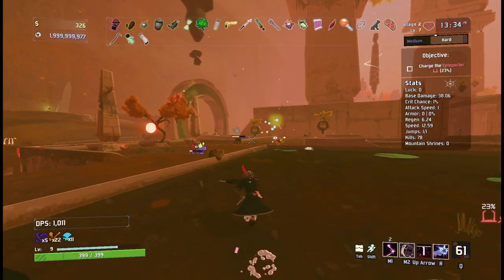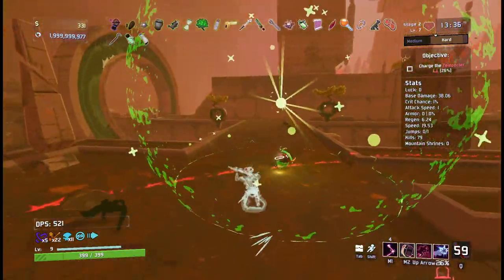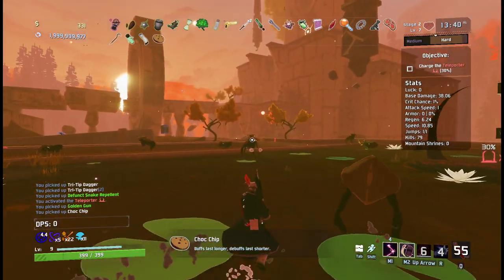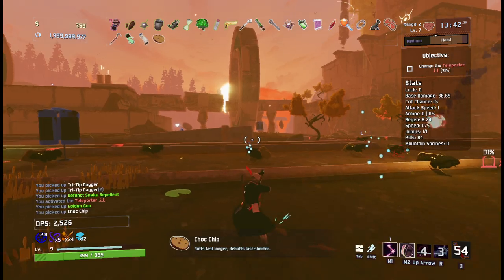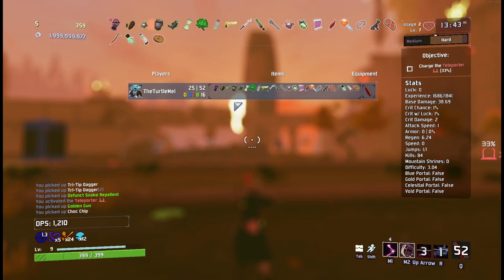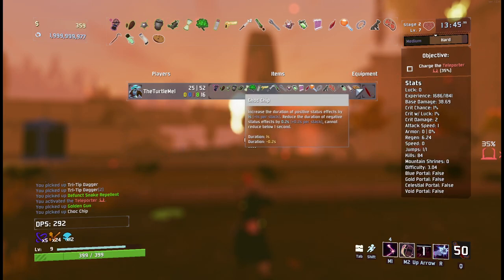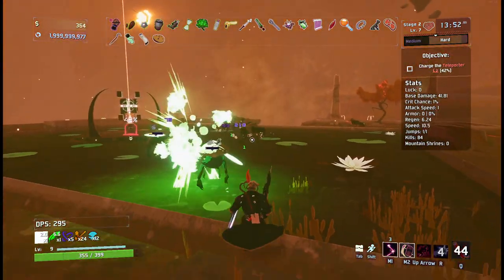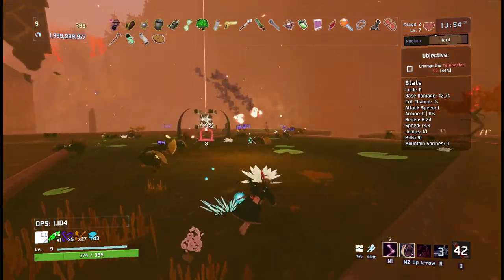Okay, we got some good status effects going on here. This guy also drops an item. Buffs last longer. Okay, we got another increase to our buffs. Is there any way we can take a look at the actual amount that's increasing it by? Plus 1 second per stack. That's not insane, but it is only a white rarity item, so I kind of get that.